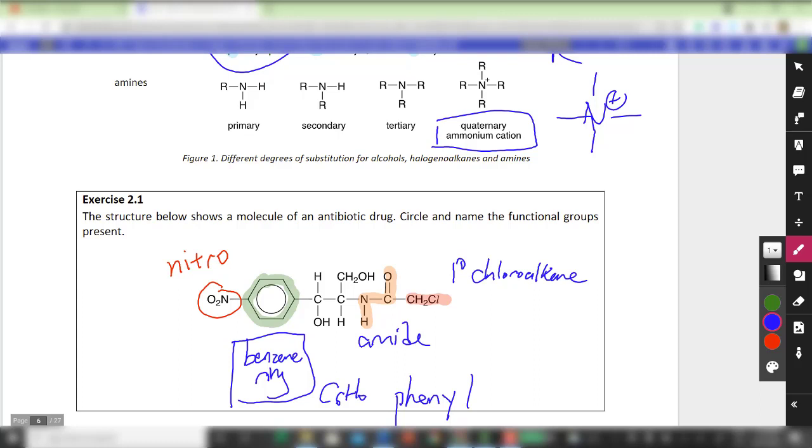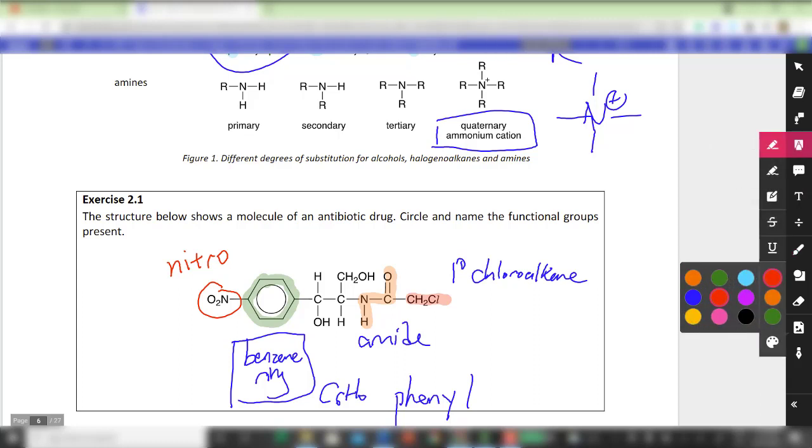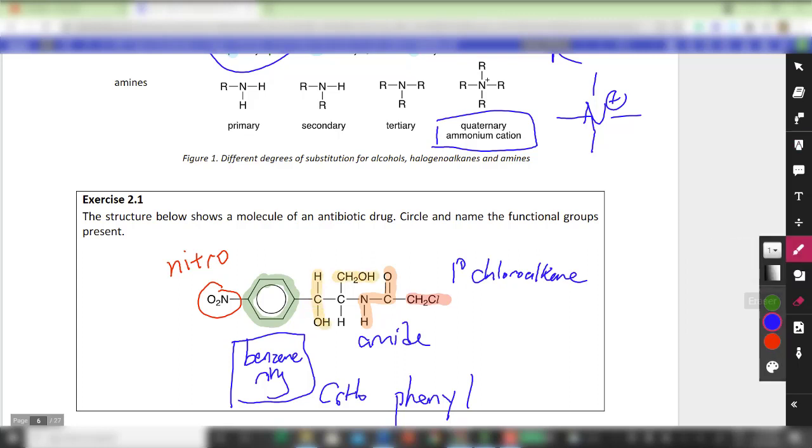Okay, and of course not to forget our good friend here. We have an alcohol here, and then another alcohol here. So again, I leave it up to you. If you want to count the H, it's fine. If you count, there are 2 H's here, so this will be called a primary alcohol. And then this has only 1 H, so we call this a secondary alcohol.